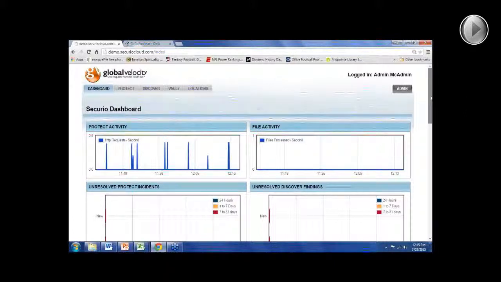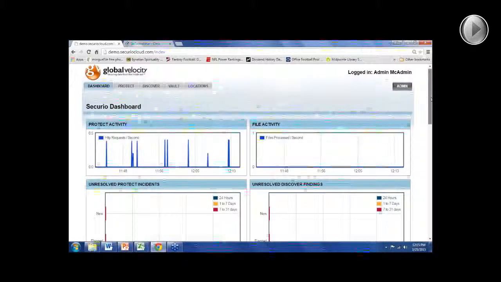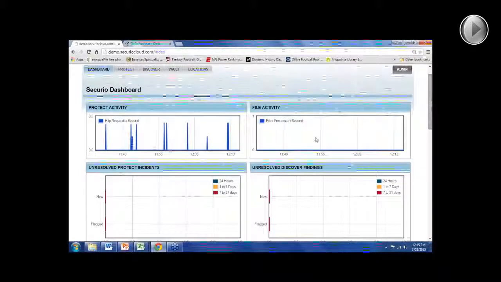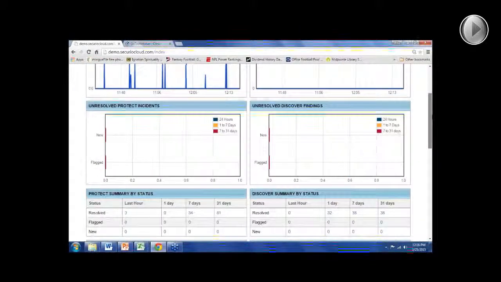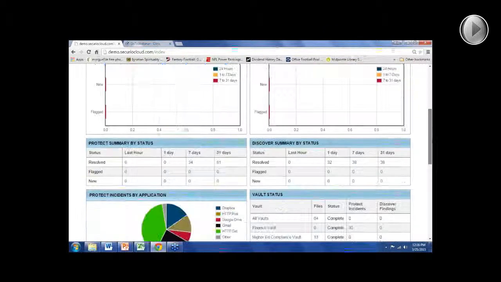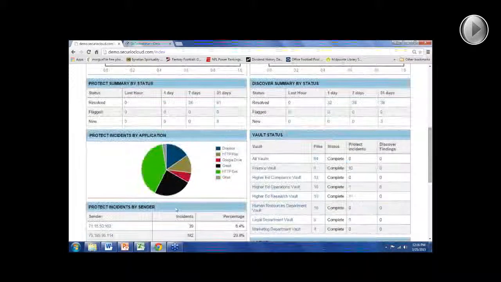So at a very high level, this is the main login screen. It's the Securio dashboard, and it's broken into two columns. The columns on the left are all about Securio Protect, the data in motion, the scanning of browser traffic, clear FTP and SMTP. We're not going to zoom in on that today, but at a very high level, we reveal what we call incidents.